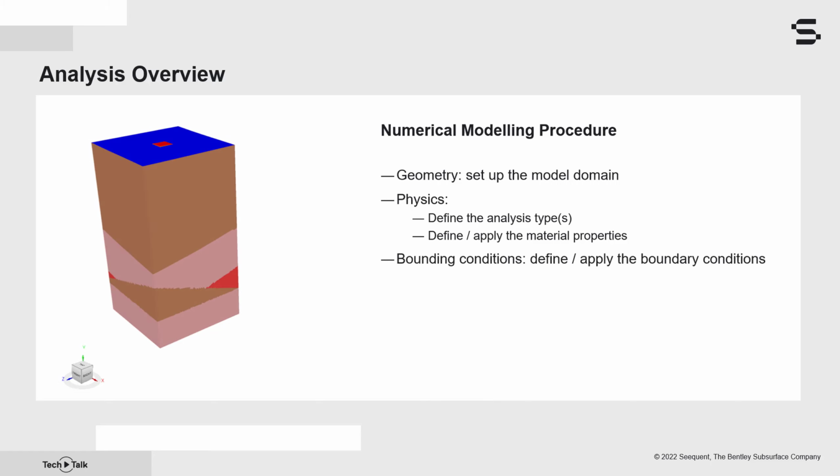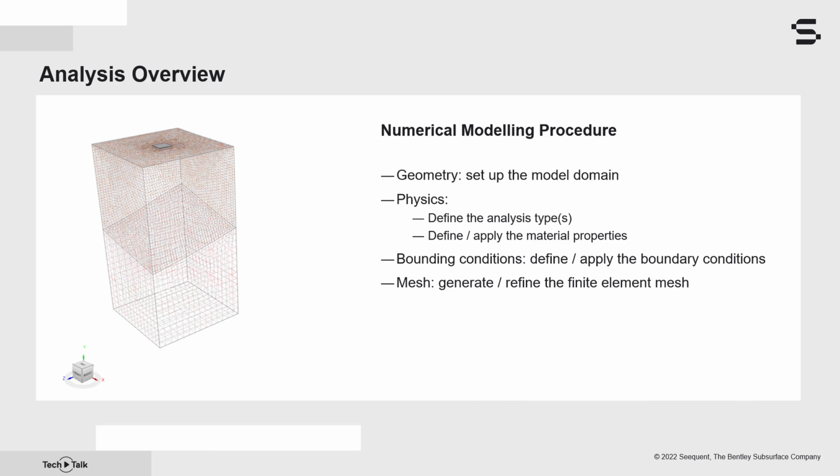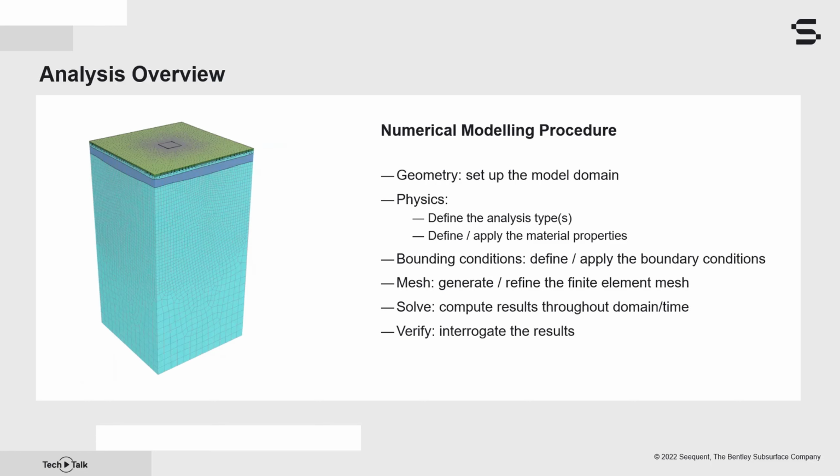Defining the boundary conditions or the external forces acting on the domain. Generating and refining the finite element mesh with smaller mesh in areas where higher gradients are expected. Solving the analysis, and verifying the results by interrogating the model. Let us go through each of these steps in more detail before we open GeoStudio.